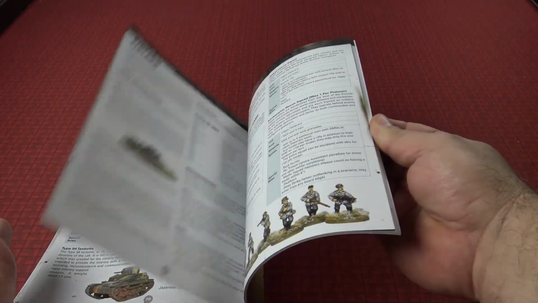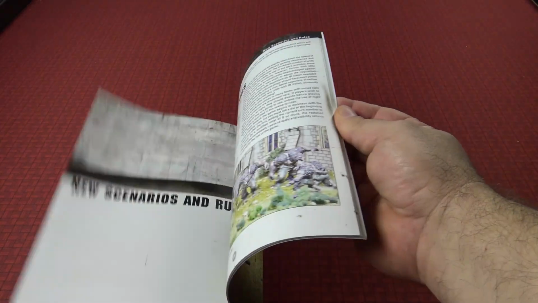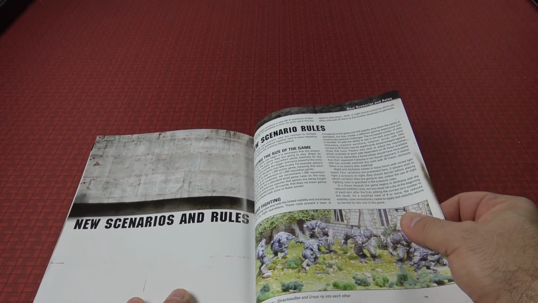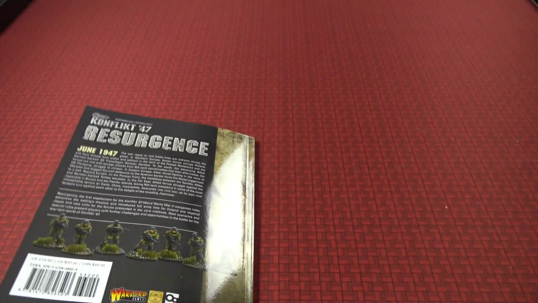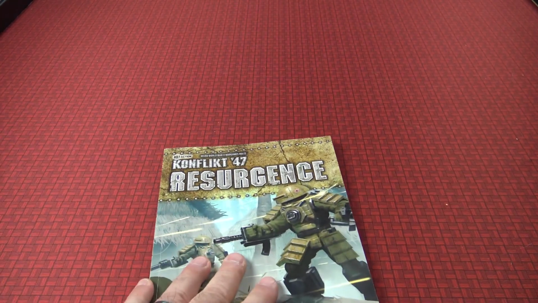And we also have some more units for Finland. At the very end, we have some new scenarios and rules, and new scenario rules too. Deciding the size of the fight. Night fighting is a new rule. And you get 6 new stories to go with it. So let's go up top and get my final thoughts on Konflikt '47: Resurgence.